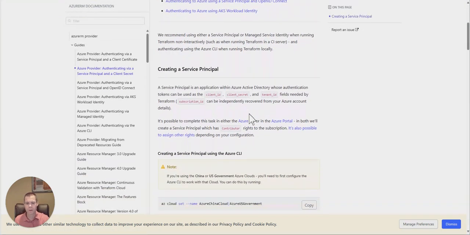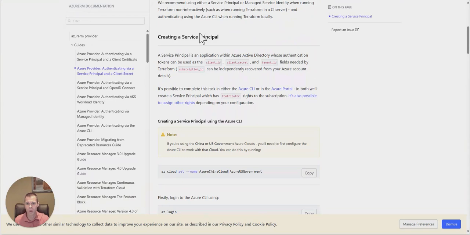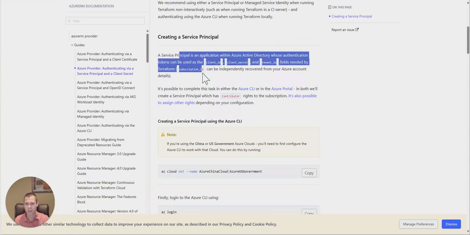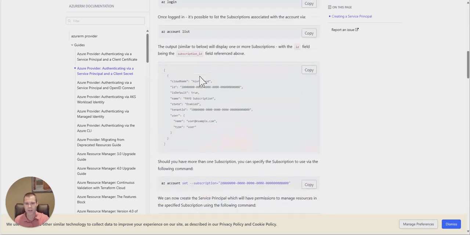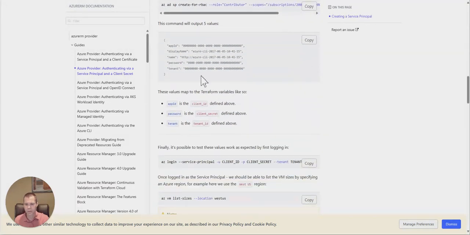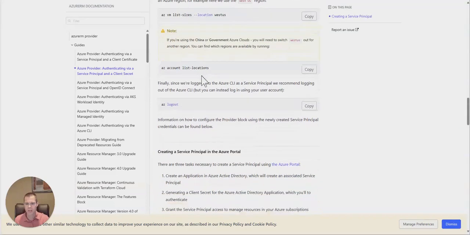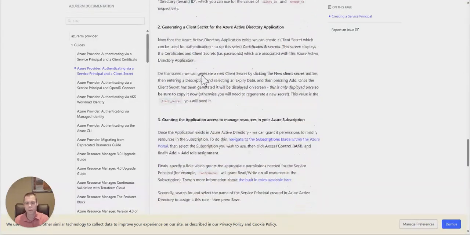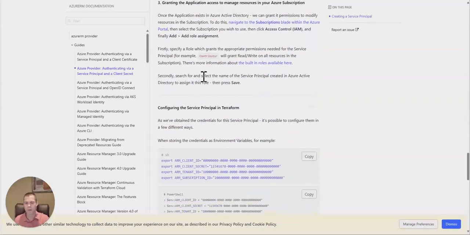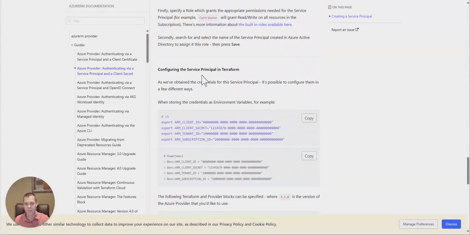If we come down here, this is very similar to before, where there's certain information that's going to be needed by the provider, and it gives you the fields that it needs. But if we scroll down here, it should tell us how we can set this information using environment variables. What we don't want to do is set things directly in code and use the secrets directly in code. We don't want to do that.